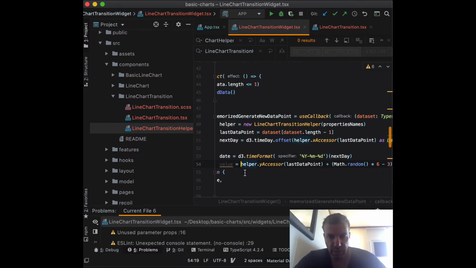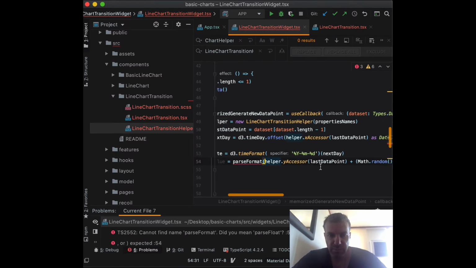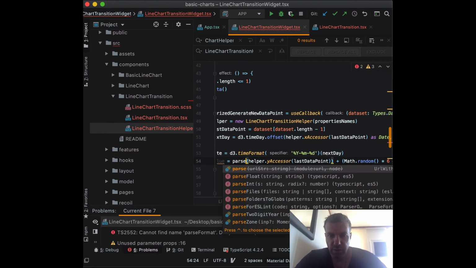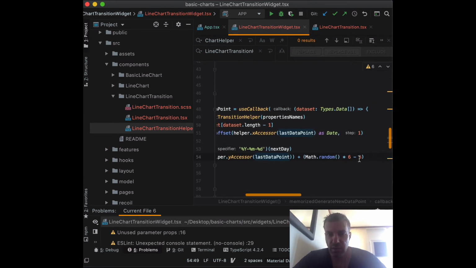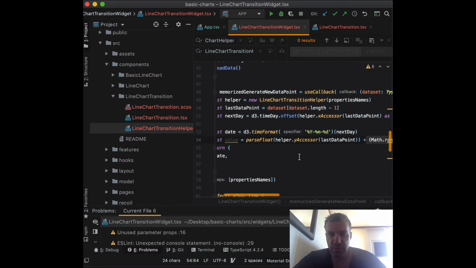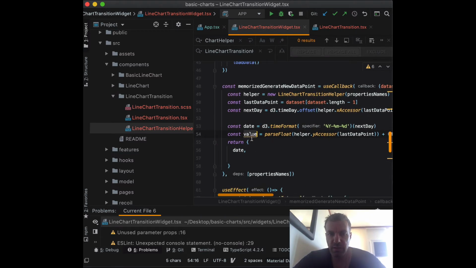The only other thing is we want to make sure that it's of type number. So when we call the accessor for our new point, parseFloat, we can make sure that it's coming as a number, and then we add that offset, just so we can see something on the screen without pulling new data.